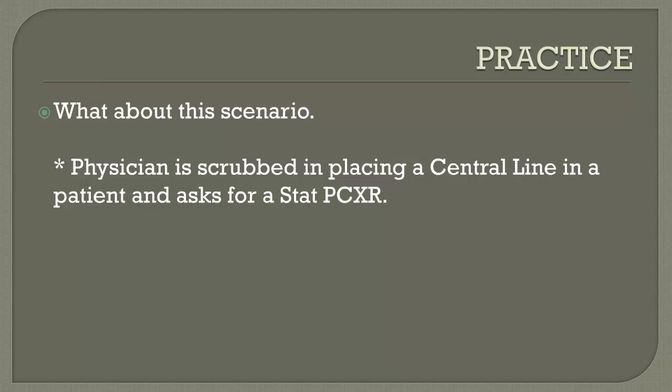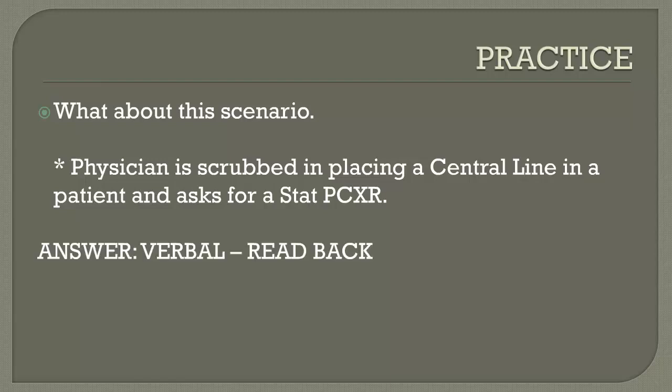In this scenario, the physician is scrubbed in, placing a central line in a patient, and that physician asks for a stat portable chest x-ray. What order communication type would you utilize? Your answer would be verbal readback. This is because the physician was scrubbed in and could not physically place the order, but needed a stat order on a patient, and this being a portable chest x-ray. And because they were scrubbed in, this is allowed as a verbal readback.